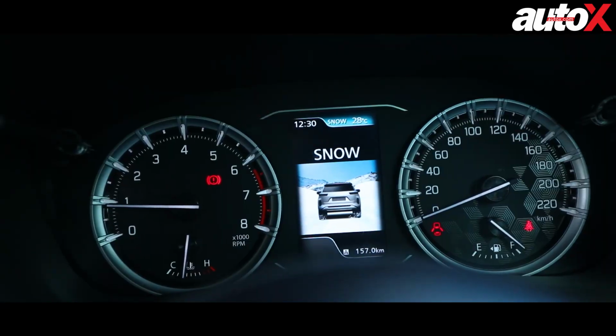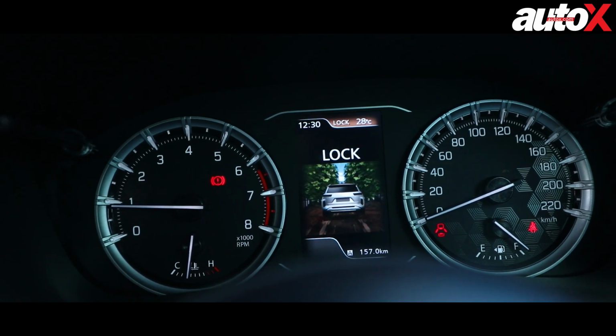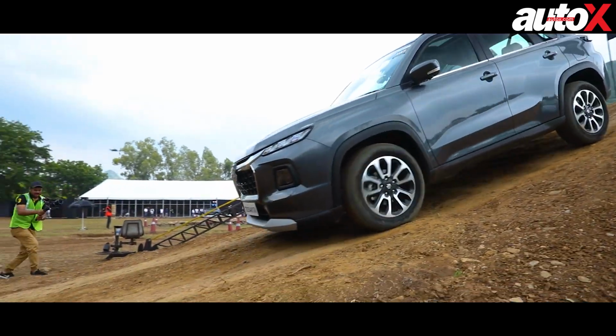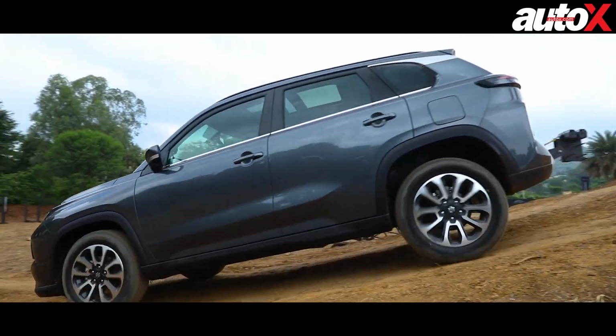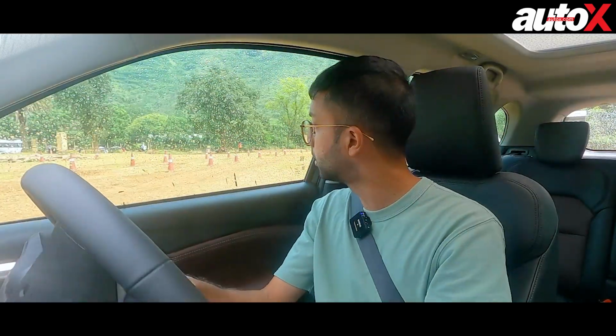And now we'll stop. So now we put the car into snow mode, then we press lock, and then we can engage the hill descent control. So on the other side now is a steep descent, and I'm going to go down it and not use the brakes at all. My foot is off the brake, I promise you it's off the brake, and the car controls the descent very well. It's actually not a very jerky brake application either. Quite impressed with it initially.